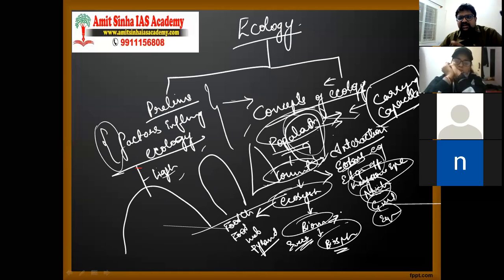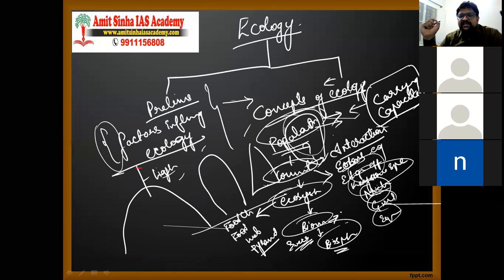सो वहां भी बहुत सारा repetitions है. आपको उसका annual temperature जानना है, rainfall जानना है, कौन सा species रहता है, कौन सा plants, कौन सा animals रहता है. इससे बहुत सारा questions आता है. 2011 to 16 या 17 एक type of question definitely आता था कि they would give the situation. So in this place the mean annual temperature will be like this. So in this place the animals, mostly these animals are found like prairie dogs. So the tribals which are found are mostly like these people. So which of the area is this?